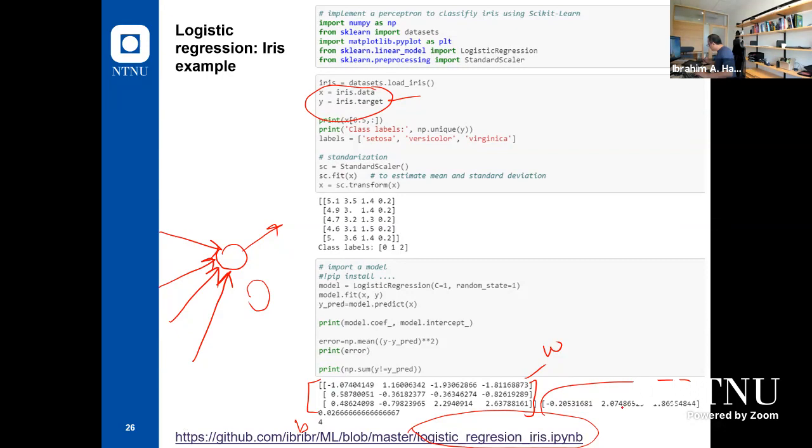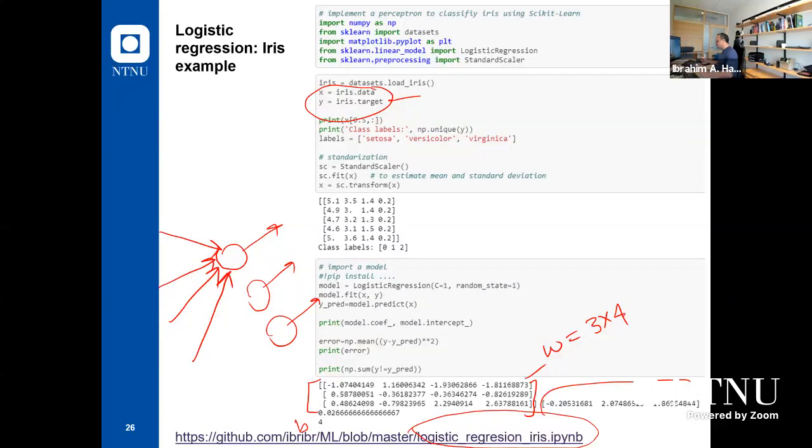We have 1, 2, 3 bias values, which means we have 3 perceptrons, for example. So we will have 3, one for each class, and all inputs are connected to the 3. For the weights, it will be 3 times 4, because we have 3 perceptrons or neurons and 4 inputs. So it will be like this.